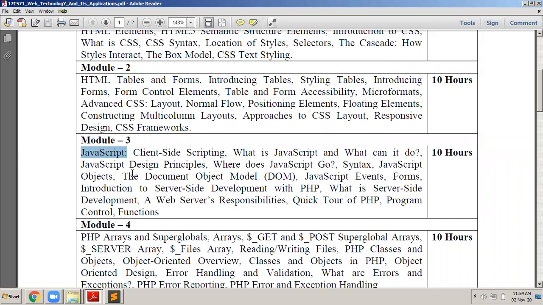So first we learned HTML, we learned some tags of HTML, and we know that HTML is used for designing web pages. Then we learned CSS, and we saw that CSS is used for styling web pages, making your web pages more beautiful. Now we are going to learn JavaScript, using which you can make your web pages interactive. When the user does something on the web page, something should happen.